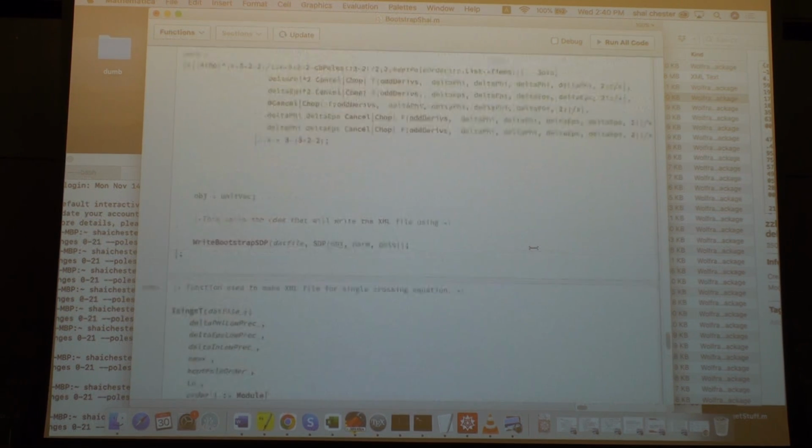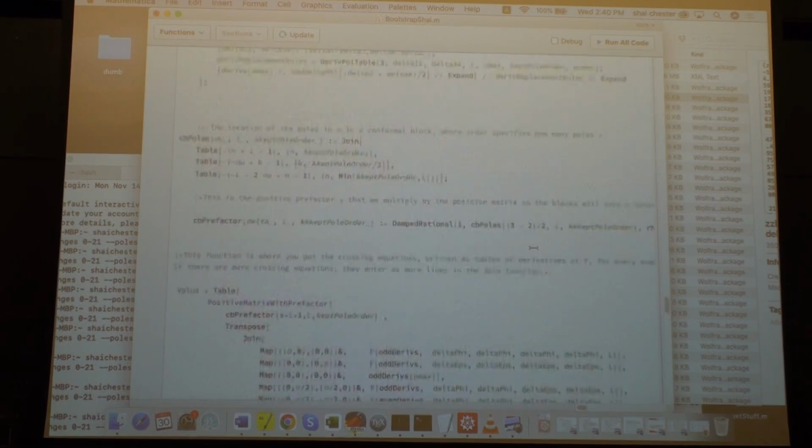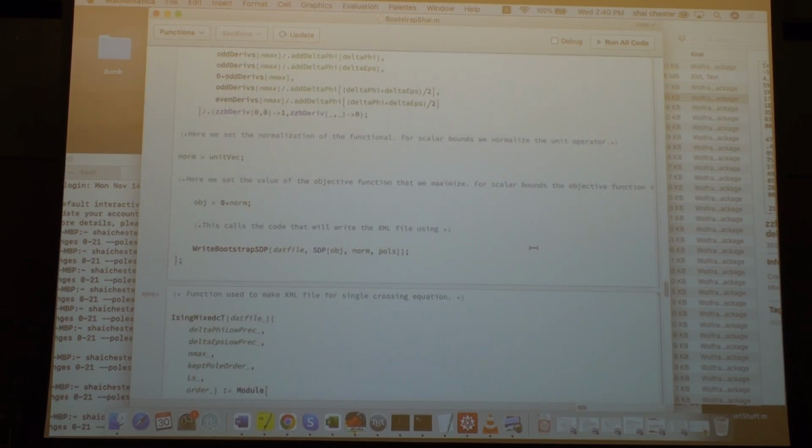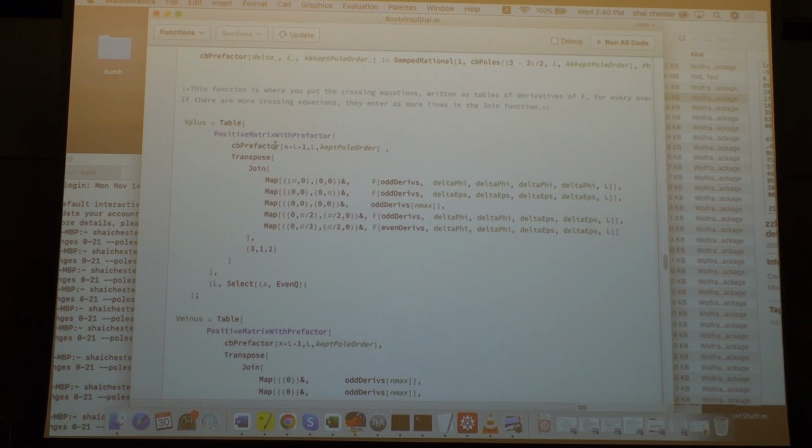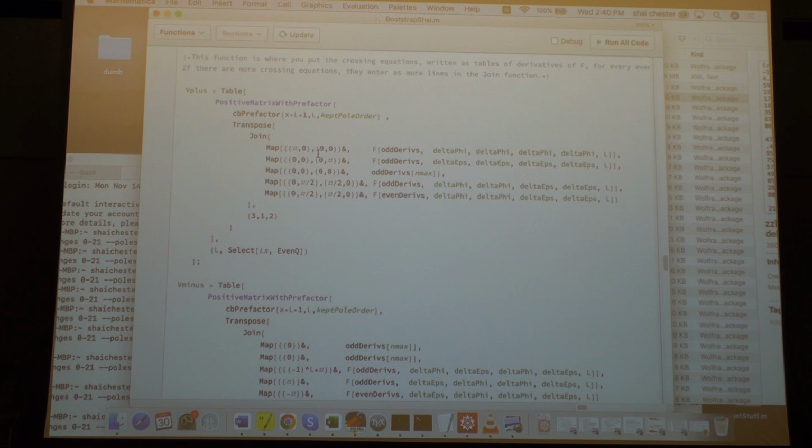Just to briefly flash what the wrapper looks like, again, this is analogous to previous cases. You just have a list of constraints. This is for the even sector, this is for the odd sector. And remember, these are the V's we just discussed. In the even sector, these are 2 by 2 matrices, which is what we have here. These are these F's with the different labels of sigma and epsilon.